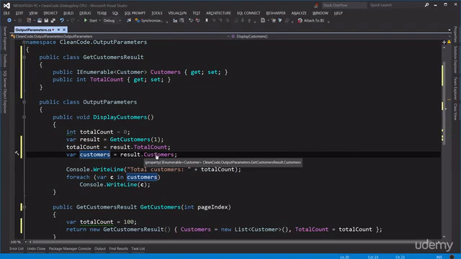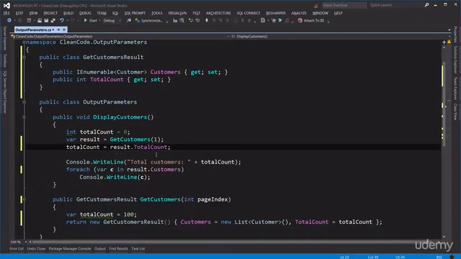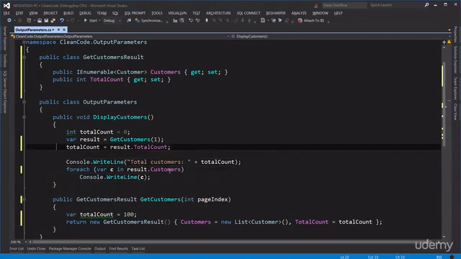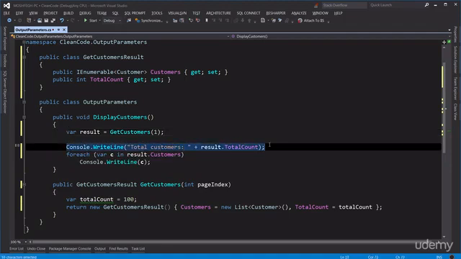Again, using Resharper, Control-Shift-R. We have this option here called inline variable. Let's see what happens when we select that. So that declaration is gone. And in the foreach, we simply iterate over result.customers. So we can do the same thing with total count. Let's try it. So put the cursor here. Control Shift R. Inline variable. There you go. All those unnecessary declarations are gone, and now here in Console.WriteLine, we simply output the total count of customers that is stored in the result.